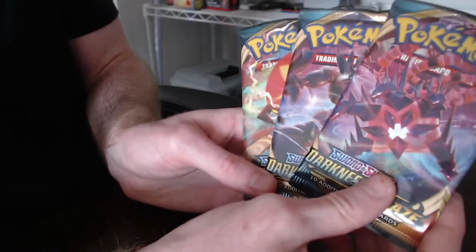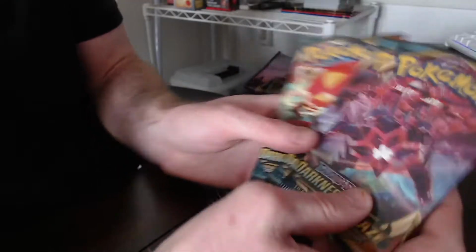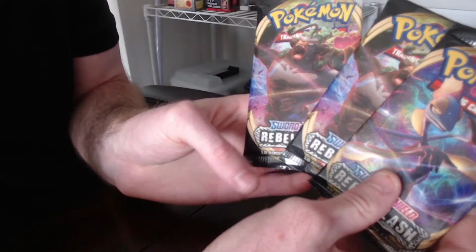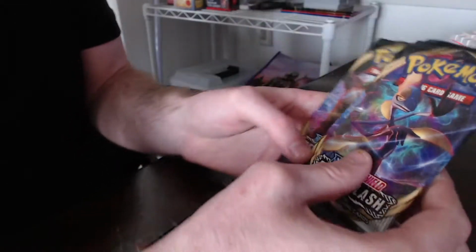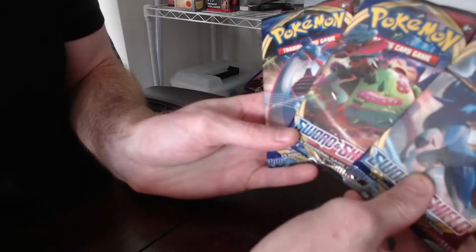So we've got 3 Vivid Voltage packs. We've got 3 Darkness Ablaze packs. So we've got a Grimmsnarl, a Centiskorch, and then an Eternatus artwork. Then it's 3 Rebel Clash. So we've got the Inteleon, and then 2 of the Rillabooms. So that's a good sign. Love seeing the Rillaboom, the one I chose. So maybe we'll see some luck in the Rebel Clash. And then lastly is the Sword and Shield.